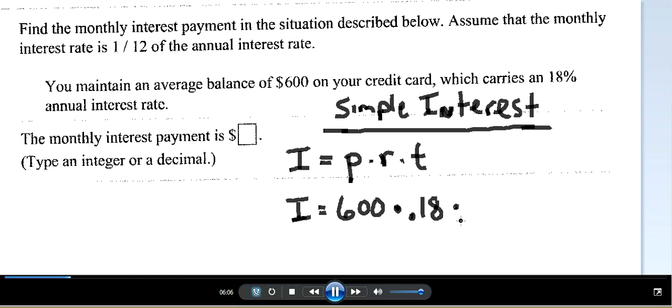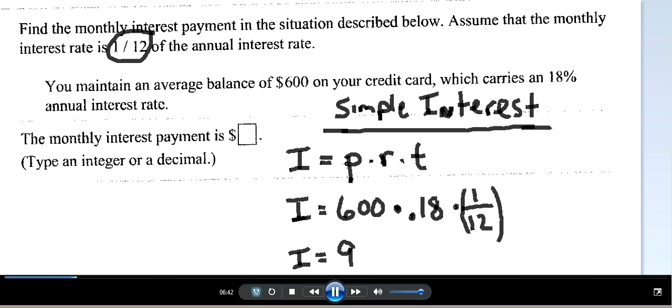Well, if time is in years, this is 1/12 of a year. Where'd it go? Right over here. 1/12 of the annual interest rate. So that means like 1 month of that. So I could use 1/12, and use your calculator to plug that in, hoping you have the feature of the parentheses and so on. Needless to say, when you multiply all this together, the interest that you're going to get is 9.